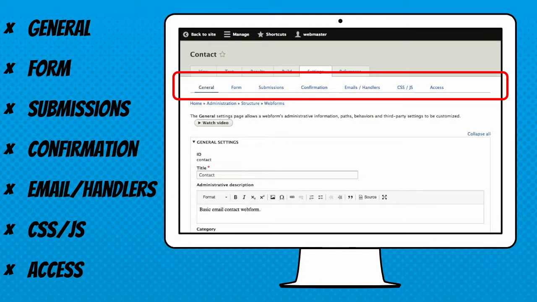And this is just the layout of all the settings. I spent a lot of time trying to make this work where it's sensible, where you have your general information. That's where you might say a form's a template, or you're going to disable the saving of results. You can control how the form's going to look, how it's going to behave, the messages, your submission. That is the workflow. Once someone hits submit, you're going to get a confirmation page. You can control that. Emails and handlers we just talked about.